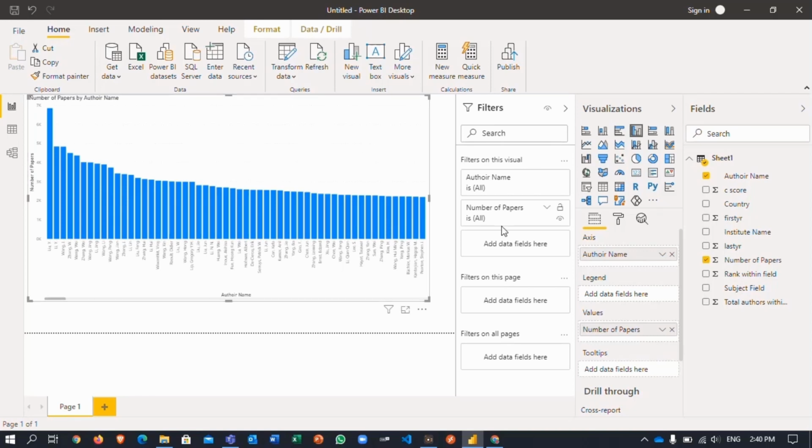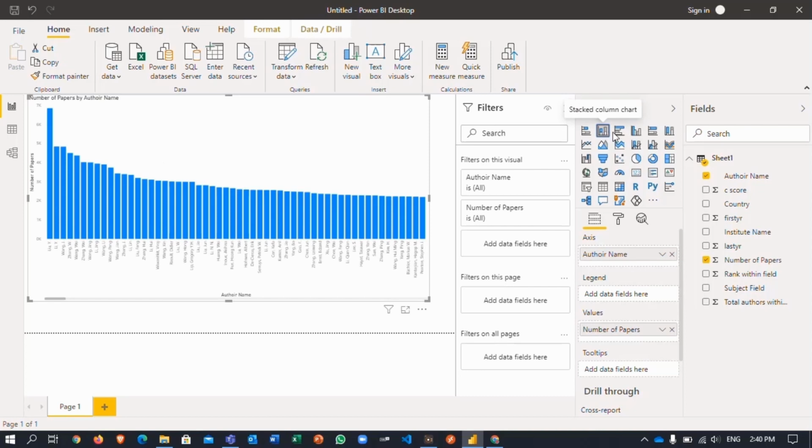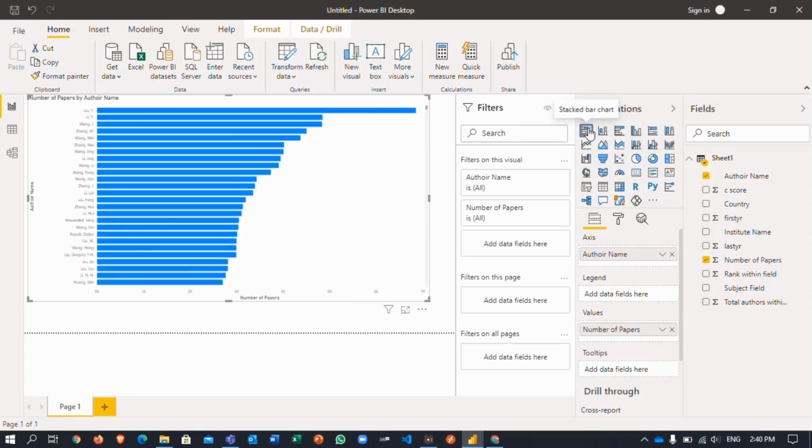If we want to change the type of graph, and we want a stacked bar chart, we click this one. If we want the stacked column chart, we click on this one. If we want the pie chart, we click on this one. So let's go back to the stacked bar chart.